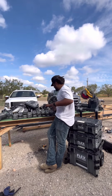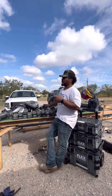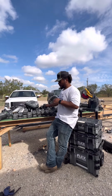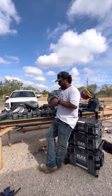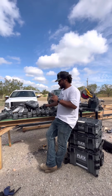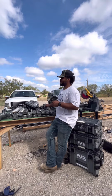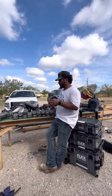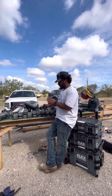Overall, guys, let me give you my perspective on Flex. If you are looking to invest in a tool brand and you aren't already deeply invested into a brand, I would recommend Flex for a couple reasons. One, their tools are insanely durable. Imagine DeWalt 2010, where you could just rattle those tools around all day long and you're not breaking them. These tools are the new version of that.